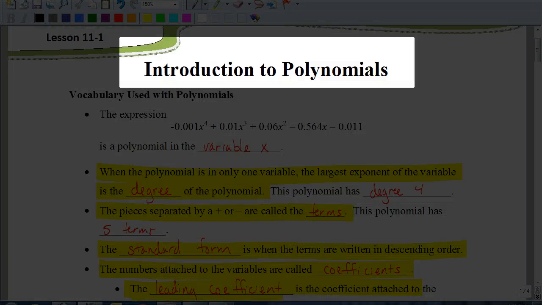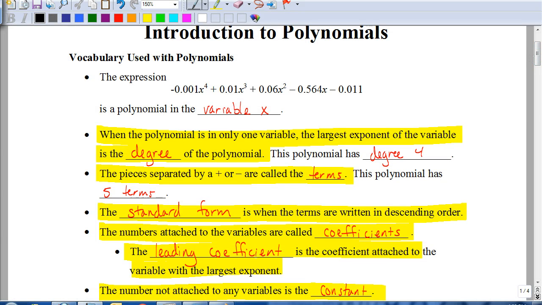Okay, in this lesson we're going to be starting this whole chapter on polynomials. We'll be doing a lot with polynomials, so it's important to have some basic understanding of some different terminology and things that we'll be using throughout this chapter. So if you haven't done so already, you might want to pause this video to make sure that you get all these parts in your notes, because each of these parts that we're going to talk about are important terms that we'll be using consistently.